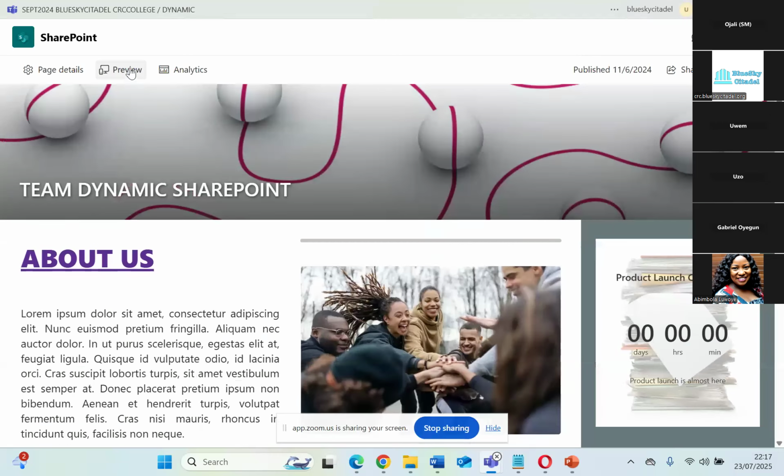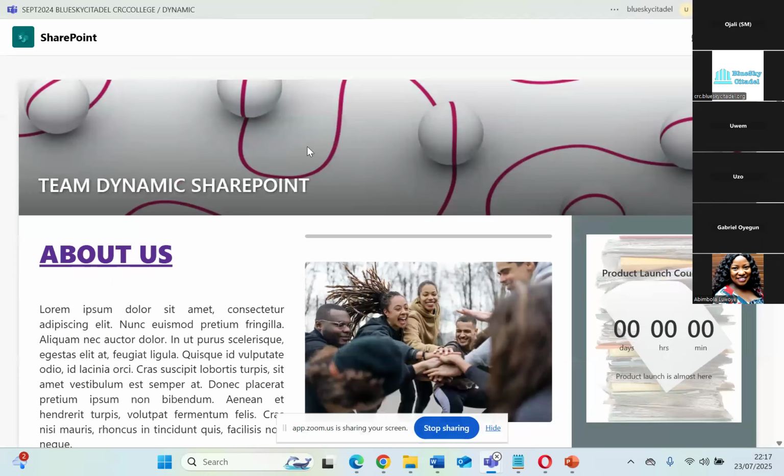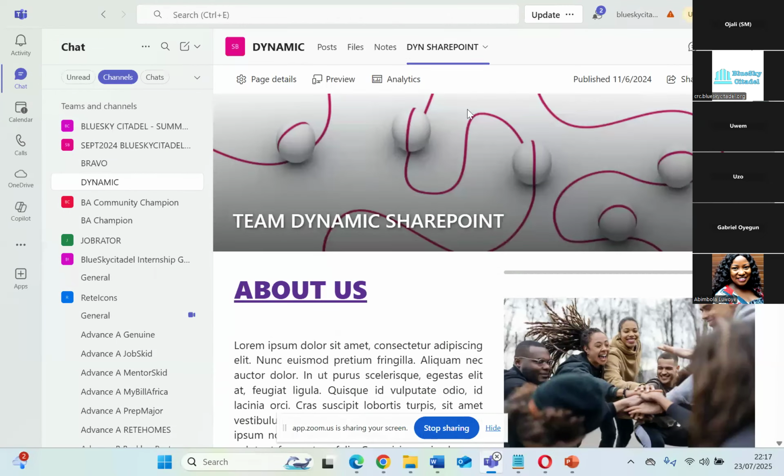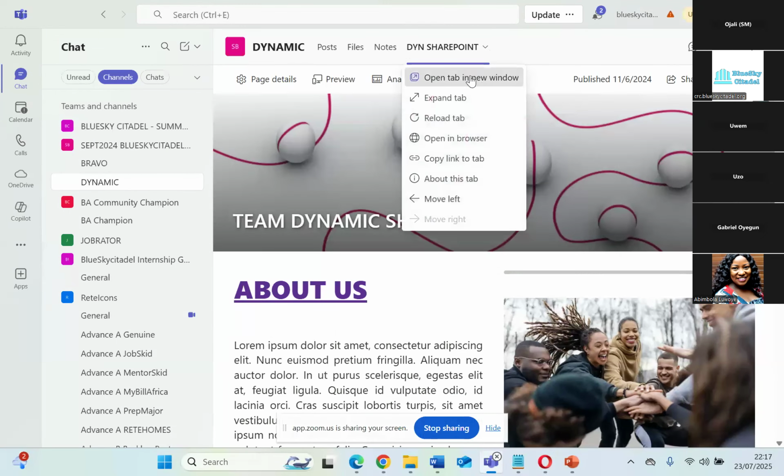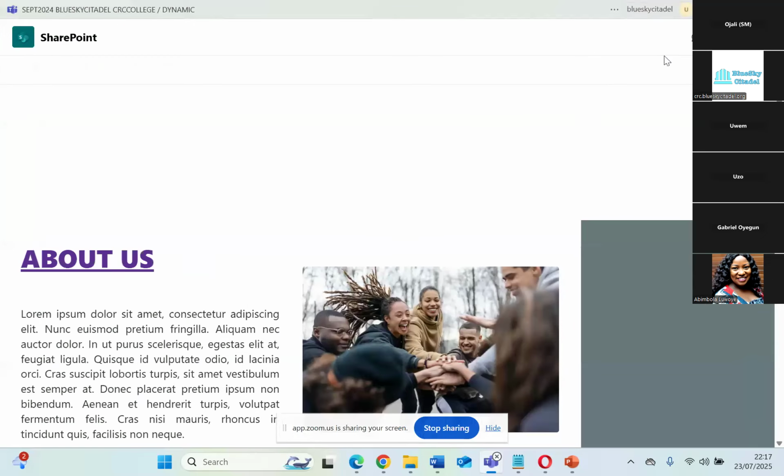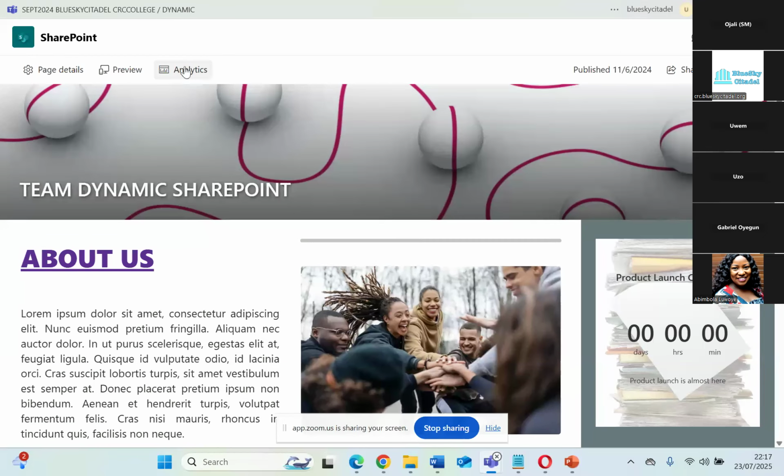If you make a change, you can see the preview of what it's supposed to look like before you publish it, right? And you can X out of that. How do I X out of this now? I don't X out of the full. Oh, fantastic. Oh no, it took me here. All right, cool. Let me open this again. Okay, and then obviously page analytics, it is what it is. So this is, again, a dummy page, right? So as you can see, this isn't real text. So you can see the last published dates, right?